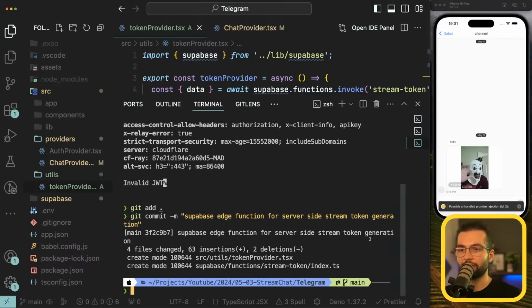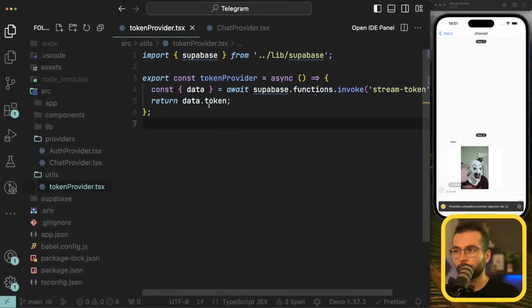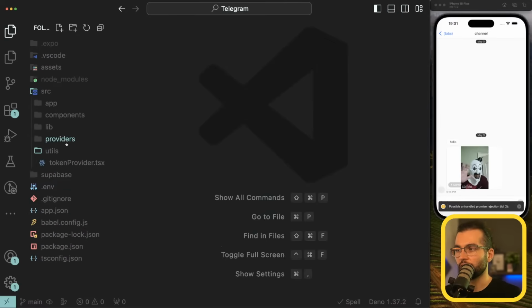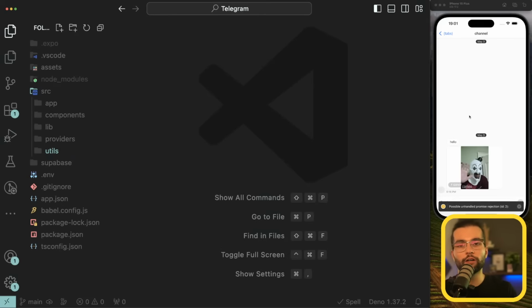A very long commit message, but that's a long concept to understand. And now our application is actually ready for production. It's no longer using dev tokens, it's authorizing users based on our own backend that we built and we integrated with Stream.